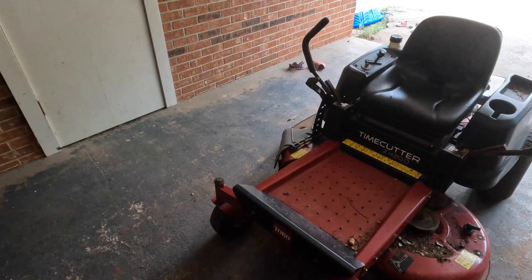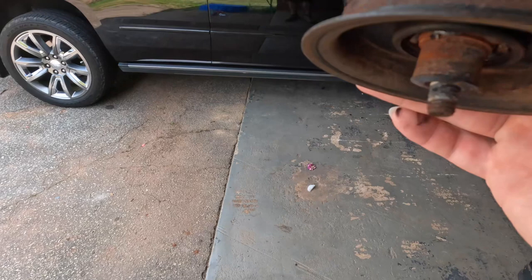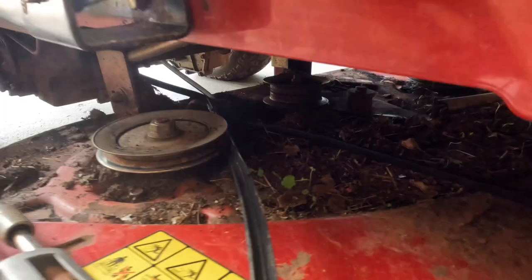So here's what we're looking at — here is the old pulley that went bad. The bolt that holds it bent really bad and all those ball bearings — I guess two or three of them — came loose, kind of seized it up and tore the belt up a little bit. It's the pulley that sits right back there next to the tensioner pulley. We've got everything here except for the new blades — they should be here later — but I want to go ahead and get all this stuff put on.